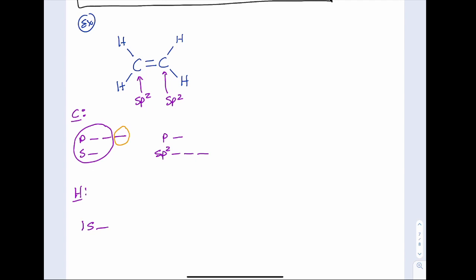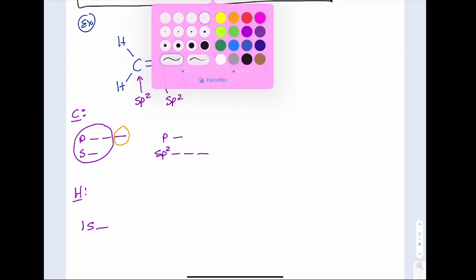What I'm going to do is look at each carbon, and I'm going to draw my C kind of small because I'm just going to use it to represent where my nucleus is. So where that C is my nucleus. And this is my left carbon. My left carbon has 3 sp2 orbitals. And remember, sp2 orbitals do have 2 lobes. They're kind of mismatched and pretty round, but they do have 2 lobes with a node in the middle. This is where my nucleus would be in the center here, where I'm putting this pink dot.